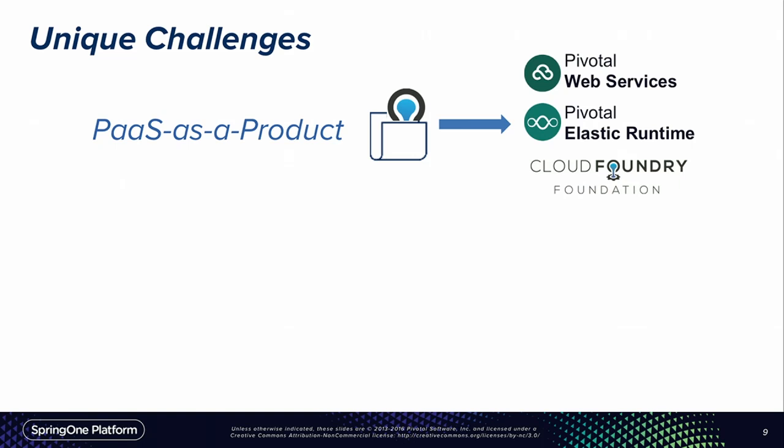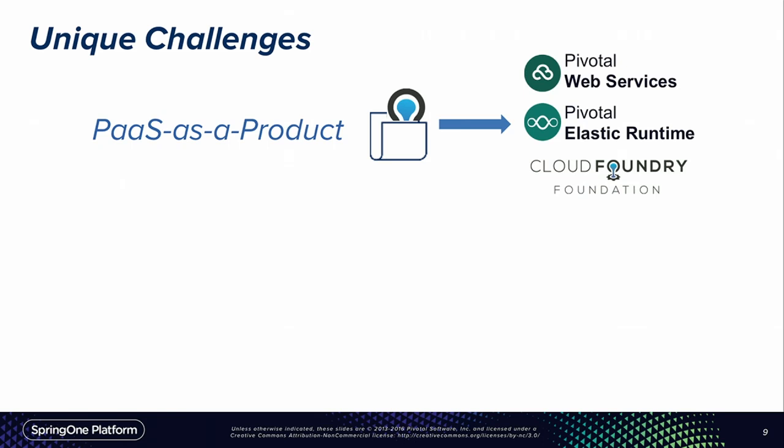So for the open source Cloud Foundry team, we have a set of unique challenges that makes having this sort of confidence difficult. One of those things is, Schaefer is going to kill me, but it's a PaaS app. It's a platform as a service as a product, right? Because we take this platform as a service, Cloud Foundry, and then we bundle it together as a product for other people to then use whenever they want, on whatever version they want, and upgrade between, in theory, whatever versions they want, to offer that as a service to their users.